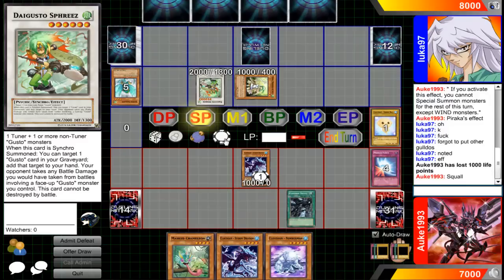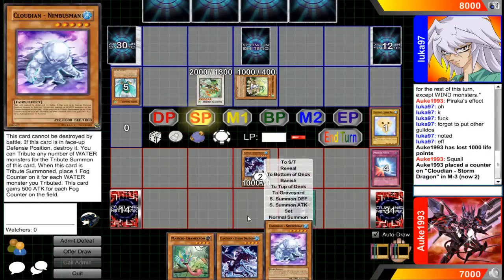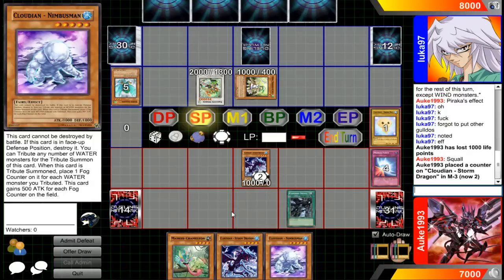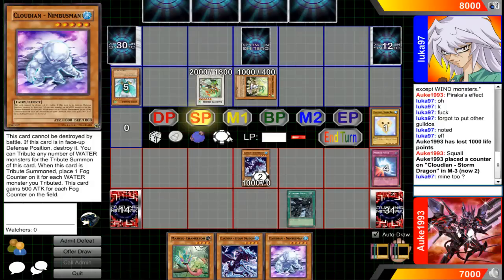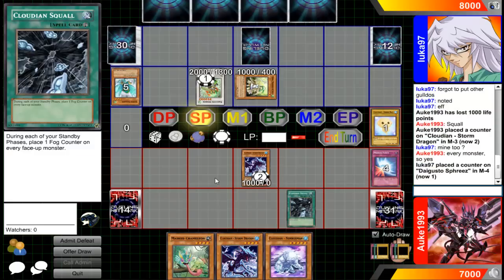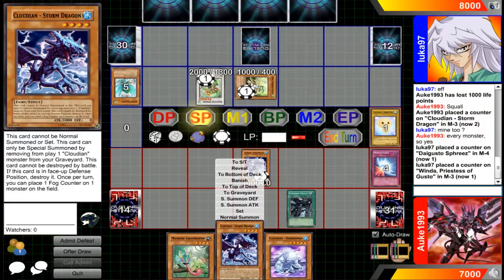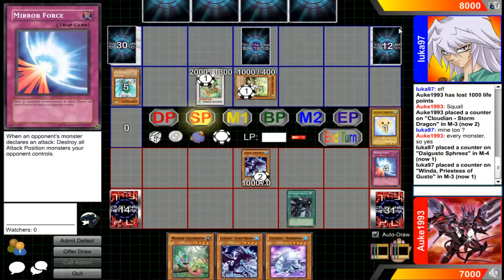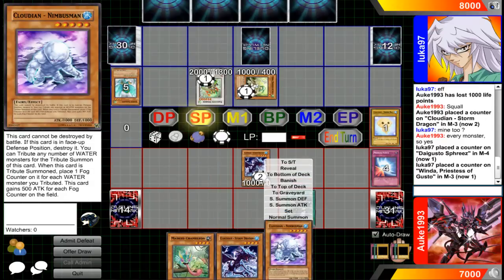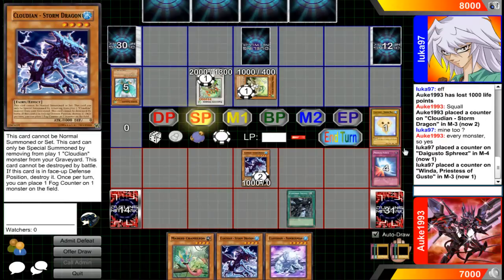I will. Here I have a couple of options. There's now a fog counter on each of these monsters and 2 on my thing. Like, I have a couple of options. I can summon Chameleon and either synchro or Exceed into something. I can tribute summon Nimbus Man, then summon Storm Dragon by banishing Storm Dragon. I want to take out Freeze. That's my goal right now.